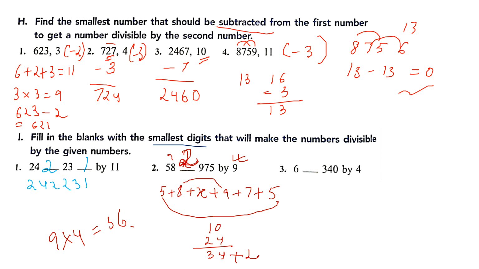Okay. Now the divisibility rule for 4. In the case of the divisibility rule of 4, you just have to concentrate on the last two digits. And as you can see, 40 is divisible by 4. So just put any number there. You can put 1, 2, 3, whatever. Okay. So that's how this particular thing you have to do. Thank you.